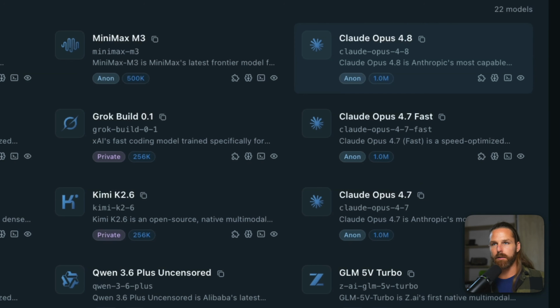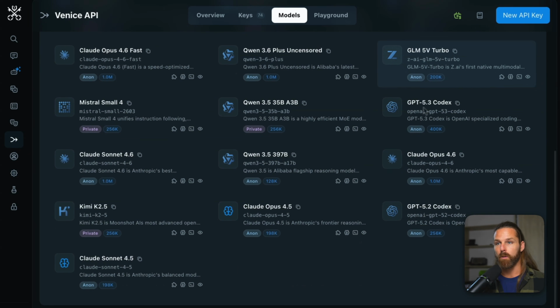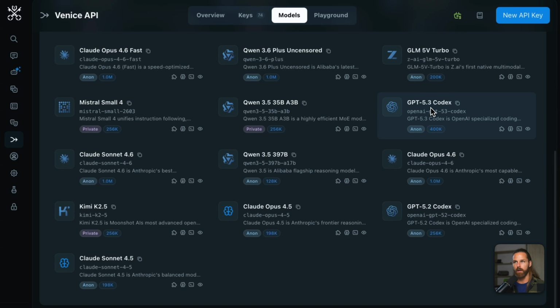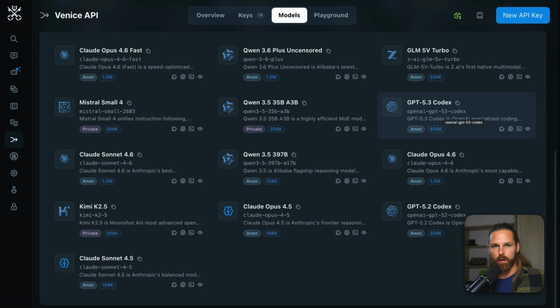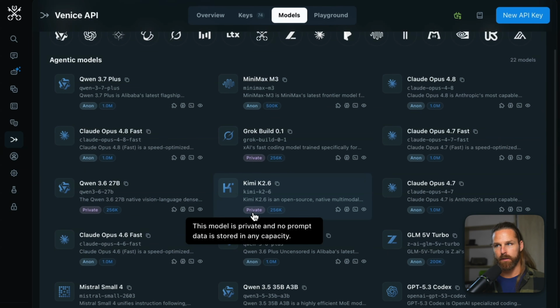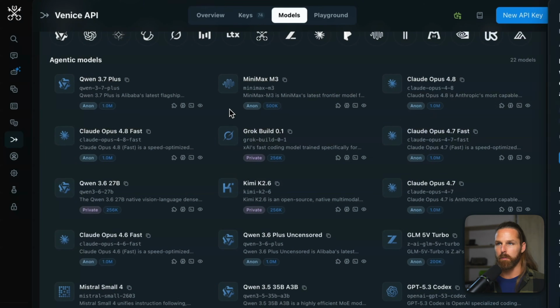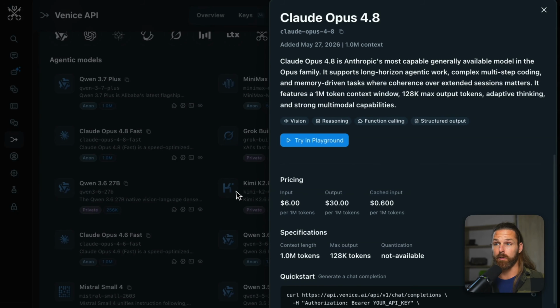That said, as we're going to get into in this video, I like Venice because I can use something like Claude Opus 4.8, which is a beast and probably one of the best models there is right now. Or I could use Codex, GPT 5.5, etc. to build things. When we're building our workflows, building our software, whatever it is, these frontier models do the best job. But when we want to execute the workflows and use the software, then these open source models that are private, ideally, are actually a lot cheaper as well. So this, for example, via Venice, Kimi K2.6 is $4.66 per million tokens output, whereas Opus 4.8 is $30. Okay, so it's a fraction of the cost.